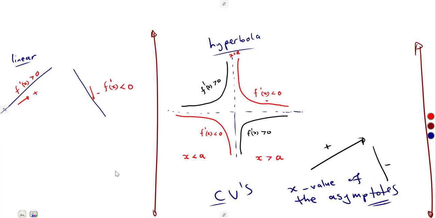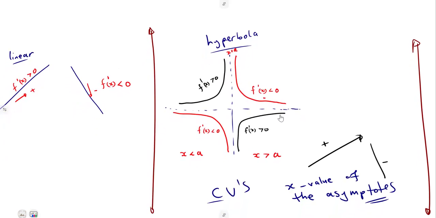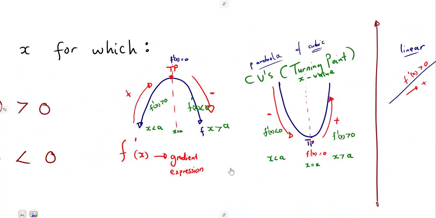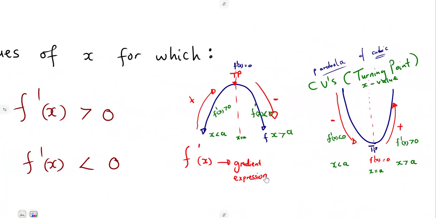The linear function is not limited. It is a condition now that you have to compare with what you're given. So this is how you might be given conditions where the first derivative is there. When it is greater than zero, it simply means it is positive. Less than zero is negative. It is going up, or it is going down.